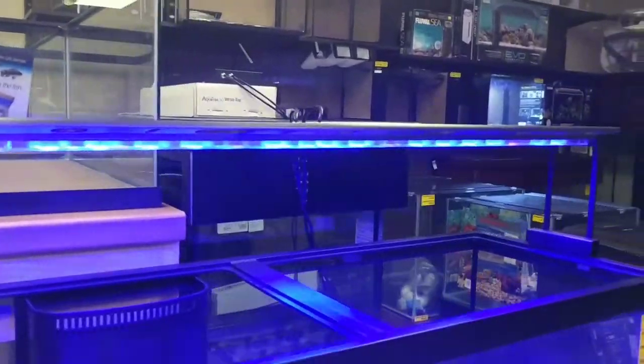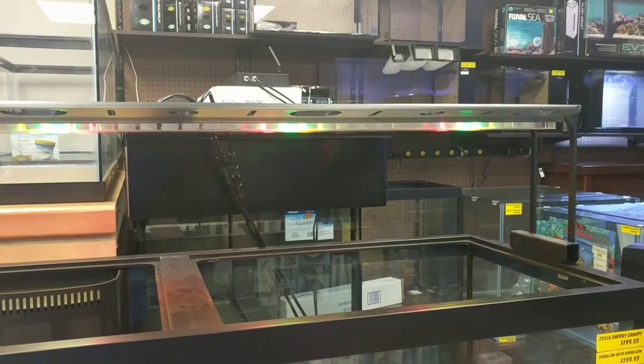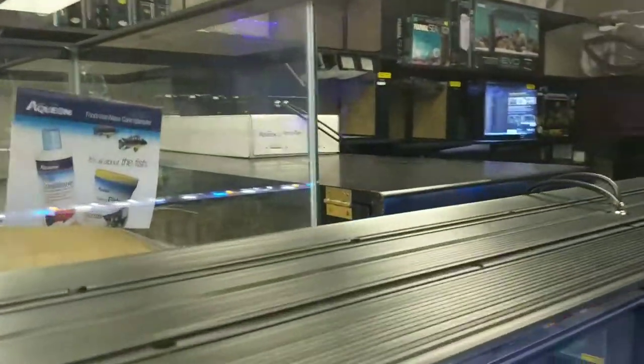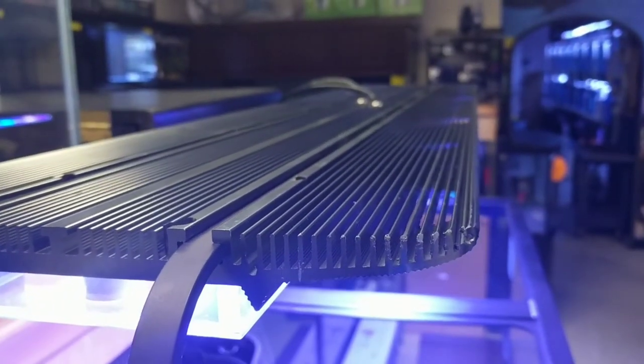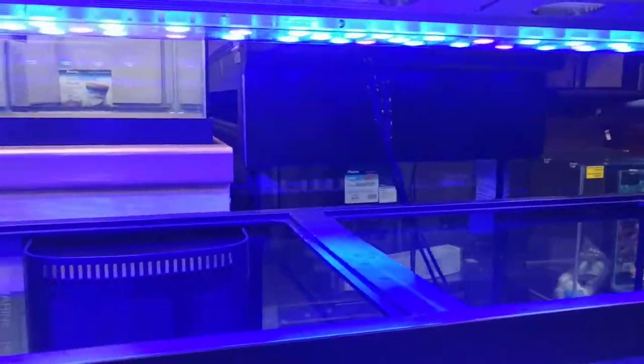Again, high-quality diodes, great construction, and super-thick acrylic for the cover lens. We're using a blended optic approach — 120-degree scatter optics as well as 90-degree for penetration. As far as power, this is the most powerful 48-inch LED you can get right now. It can easily punch down 30 inches, even 36 inches if you want softies on the bottom only. We also have a bracket that fits in the mounting leg channel to add supplemental side bars, which lets you cover a tank up to 42 inches deep and 30 inches front to back — a lot of versatility.